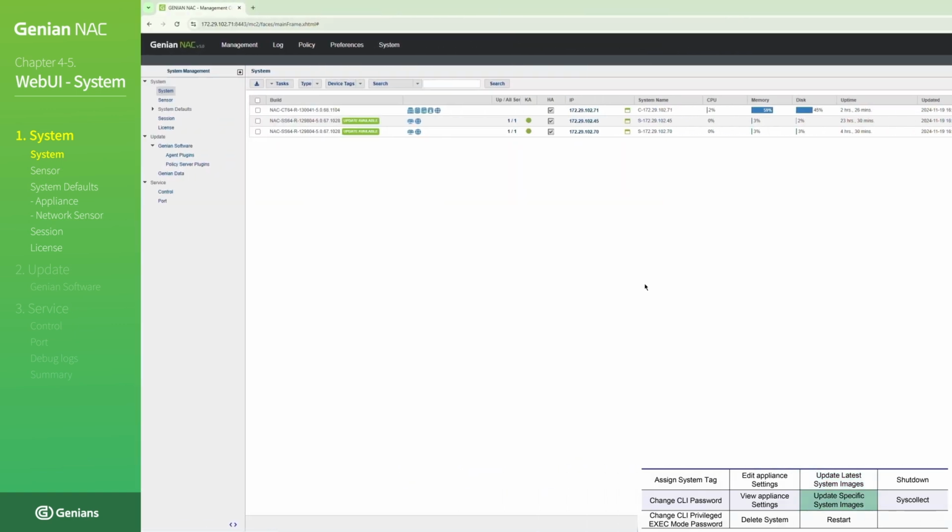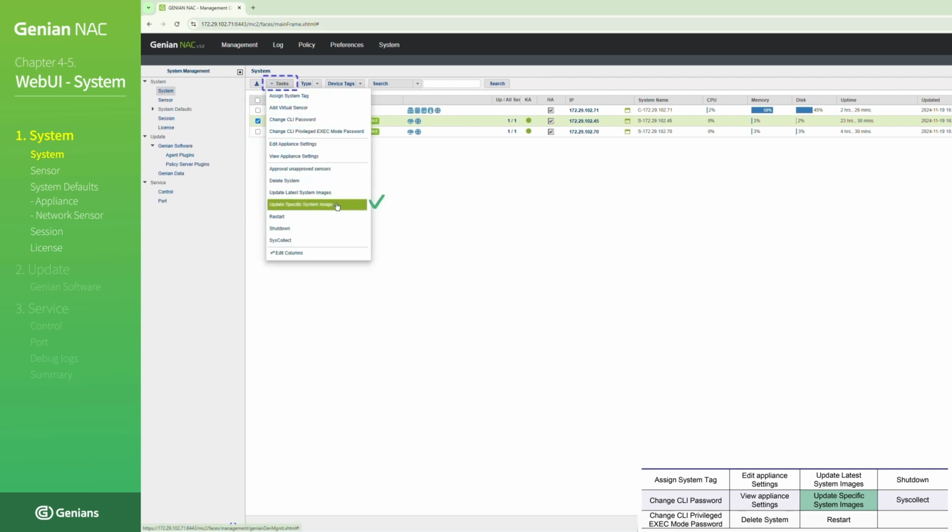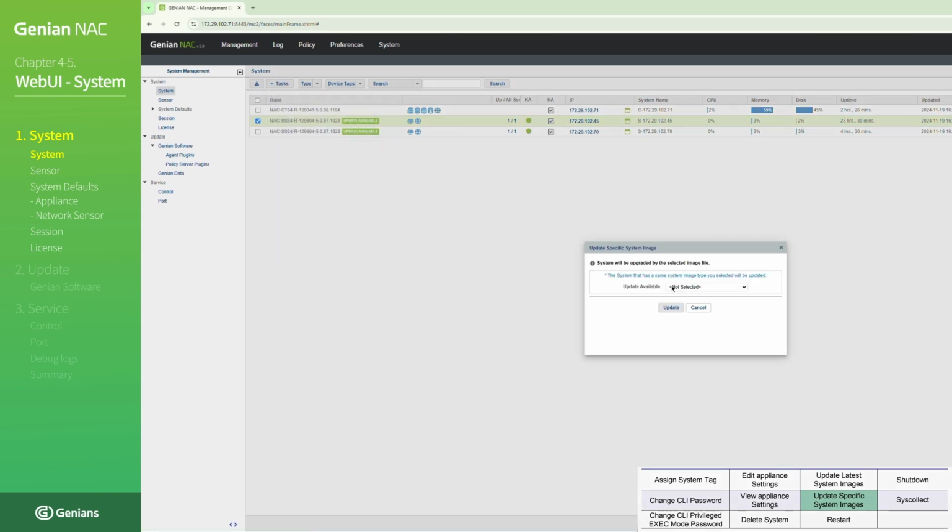I will proceed with the Update Specific System Images task. After selecting the target device, choose Update Specific System Images from the task options. Select the upgrade image from the list and proceed with the upgrade.